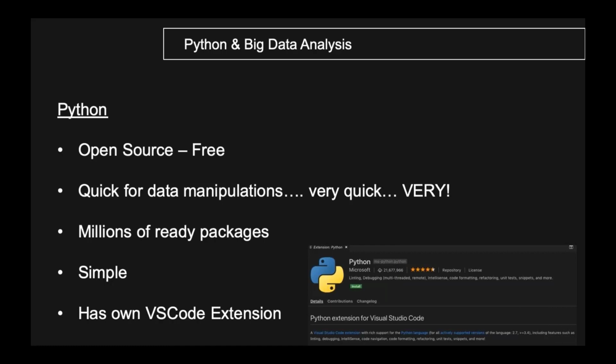Python also has its extensions, it's simple, and it has its own Visual Studio Code extension. So why not use that? Why not at least try to solve this task with Python and then connect Python to Business Central.